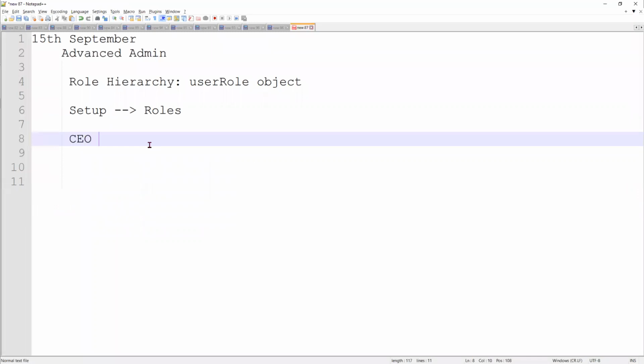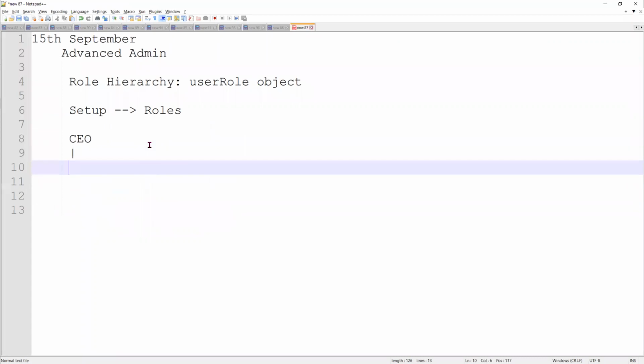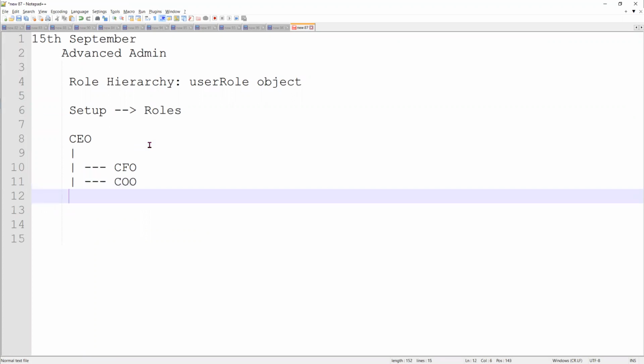I need a role hierarchy, which is a CEO, and inside that I need CFO, and we need COO, and I need CTO.